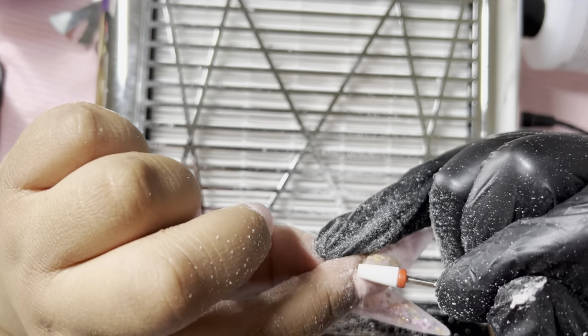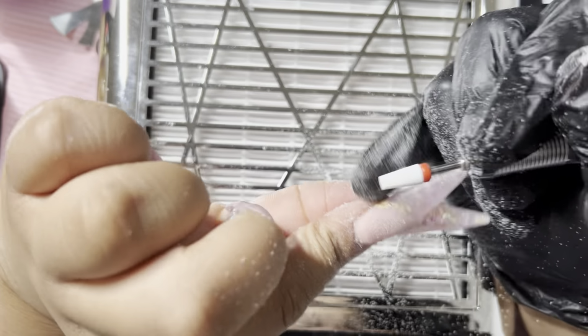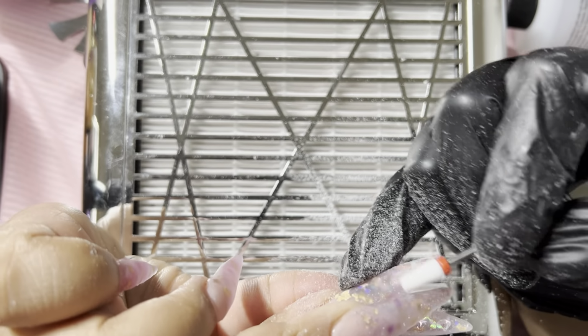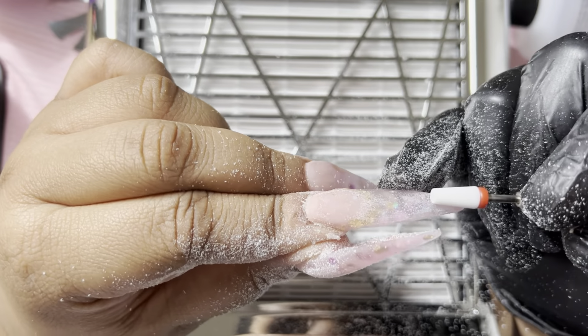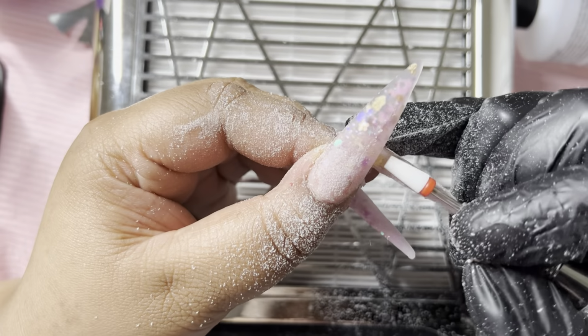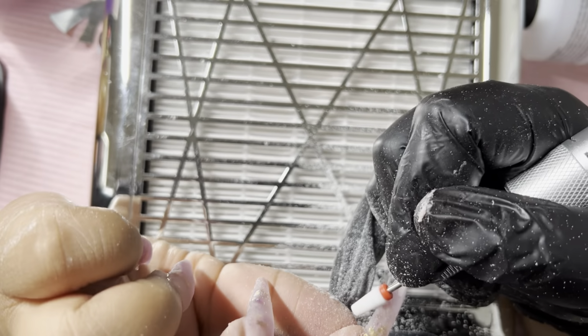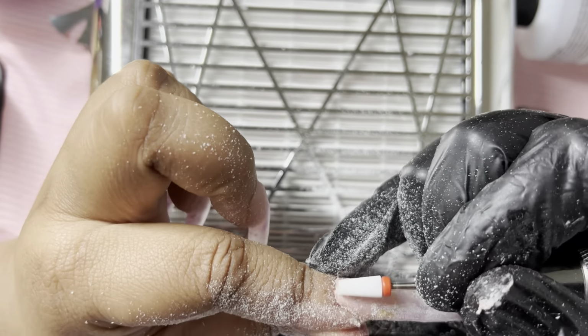And I want to show you my French nail, because it was kind of different compared to the rest of them. But yes, I'm just smoothing everything out, giving it a better shape. And after this, I'm going to go in with my hand file, and I'm only going to probably show you the thumb, just because I can get it the sturdiest, and it was kind of difficult for me to file these on camera. So yes, I'll be back after I'm done.